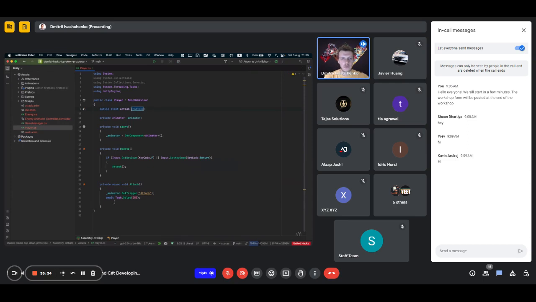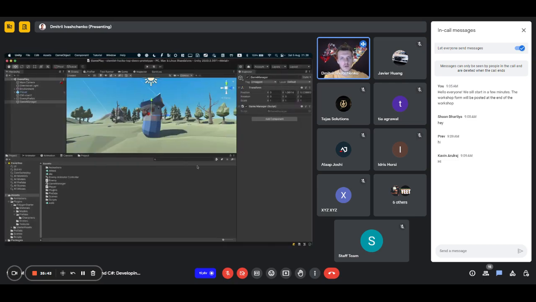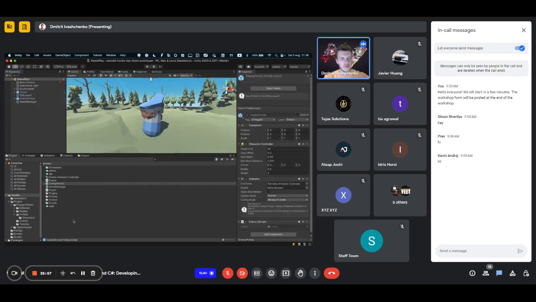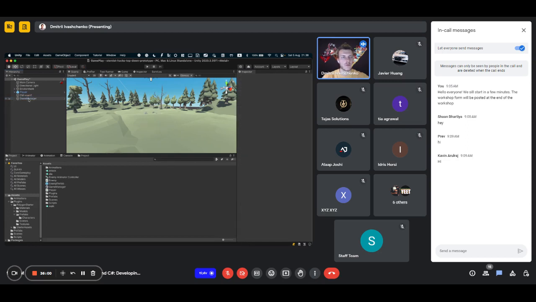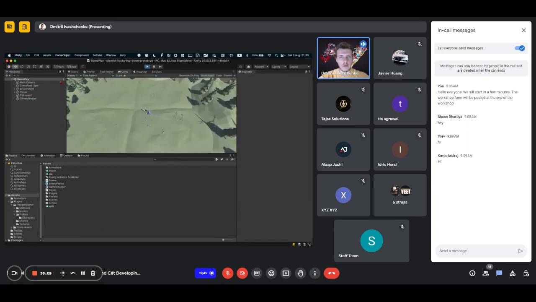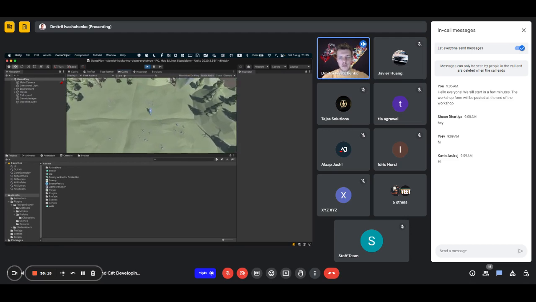Yeah, and we can just invoke it here. Great. Let's go to our editor. Let's recompile our source code. Let's hide our enemy. I think we can drag it here, make a prefab from it, and remove it from our scene. And now we can play our scene. Now I will hit F button and return button. Great. Now we can attack our enemies.